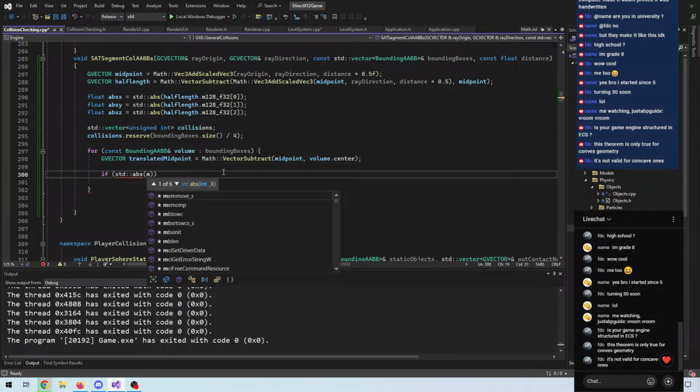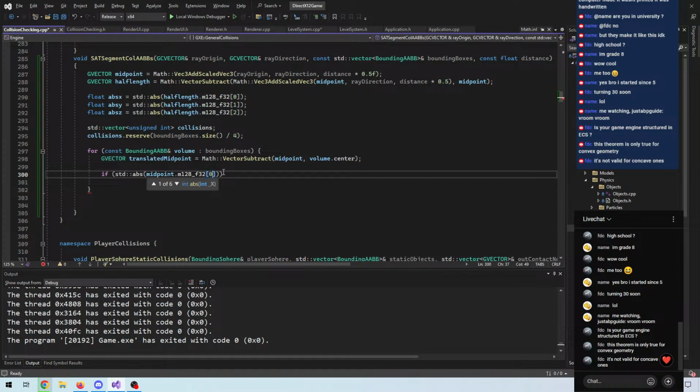But we want to take the midpoint here of the x-axis and compare that to the box volume here.